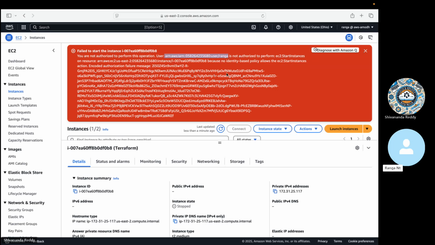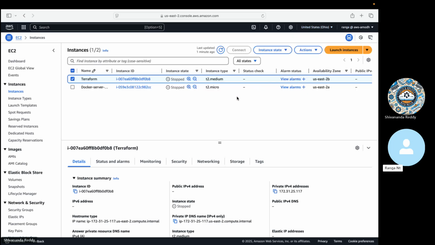But one doubt, Shiva: how come these two instances got listed here? Is it because in that policy these two instances are already available? No, I created those two servers long back in my account, the root account, I meant to say. That's the reason it's reflecting here. Because we created user Ranga and a new user group, we didn't create any instances, but these instances which were created are listed in my user account. You understood my question.